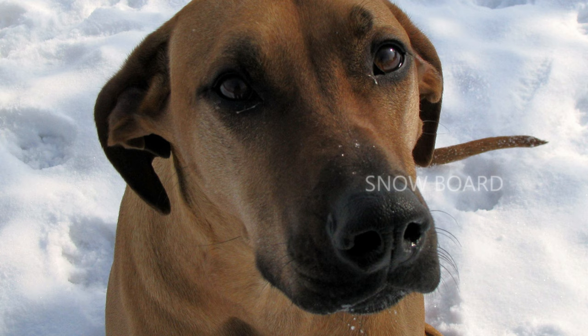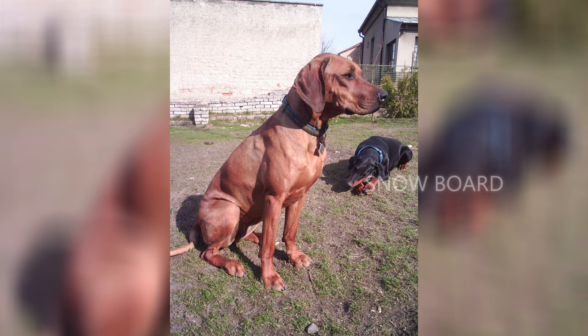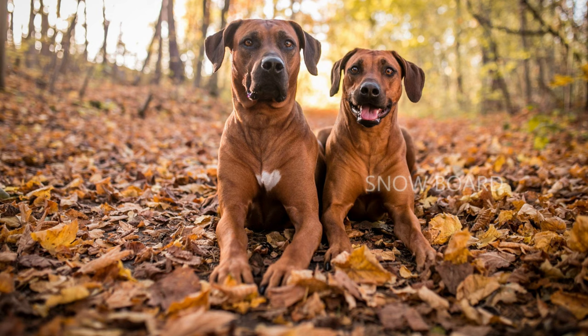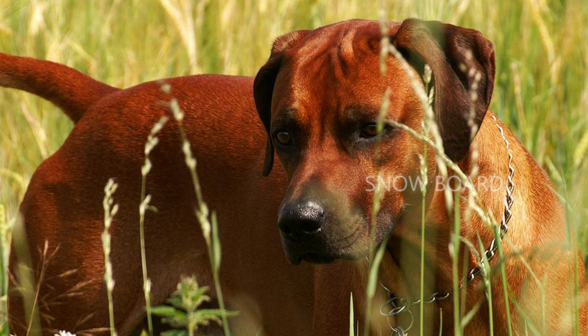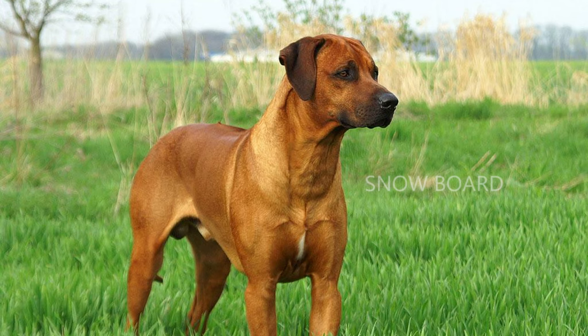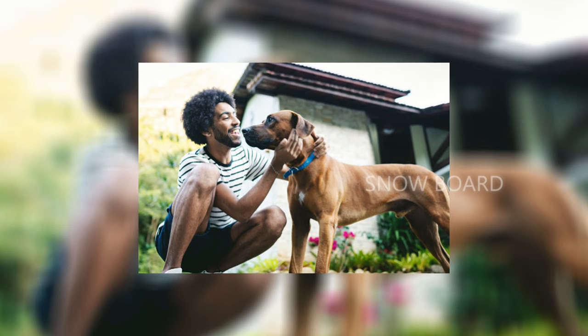The dogs we talk about have been domesticated by humans for thousands of years to obey commands and remain loyal to their master. So the question shifts from whether dogs can hunt lions to whether humans are a better trainer than evolution and nature itself when it comes to hunting. Besides, dogs were never bred to hunt wild predators — they were instead trained to assist humans on hunting expeditions or guard their property. Dogs, however, might interfere should their master be threatened by a much larger and intimidating beast like the lion itself. So let us not pit our beloved pets against the apex predators of the wild and toy with their loyalty.